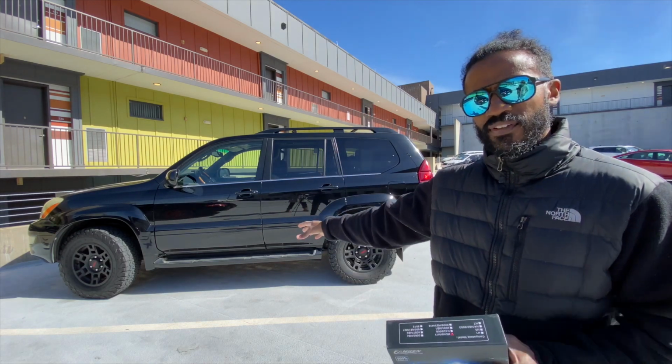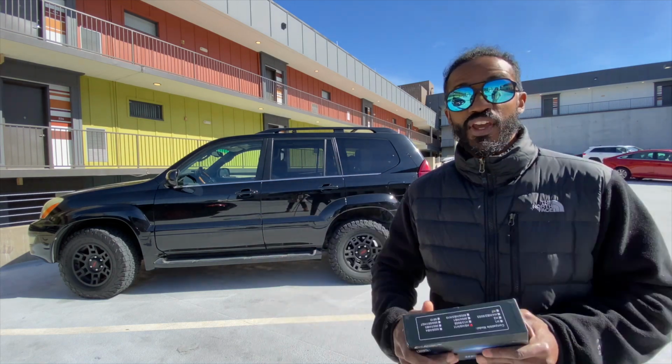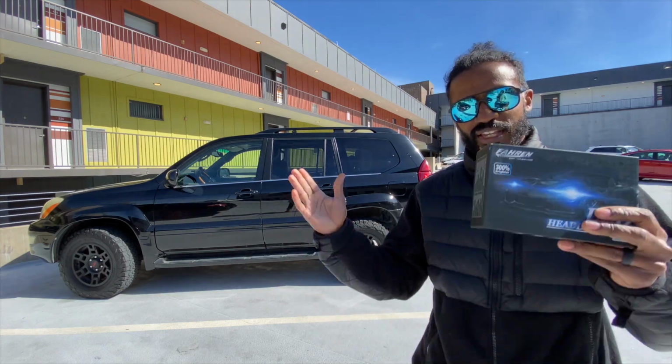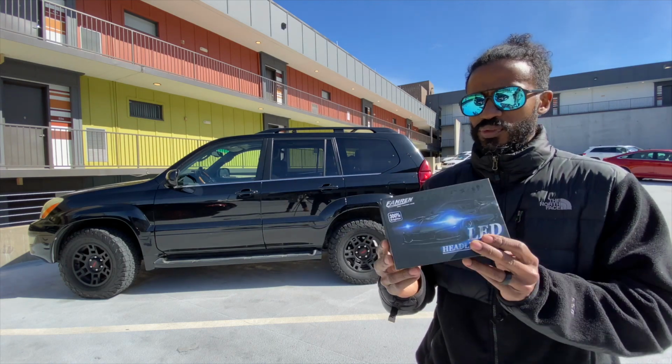The tires that we have on it, the BFG KO2s, were great in the snow and ice, and it was very snowy and very icy on the way back. So the only thing that we really want to improve at this point is the actual illumination of the headlights. So hopefully this little kit will do the trick.